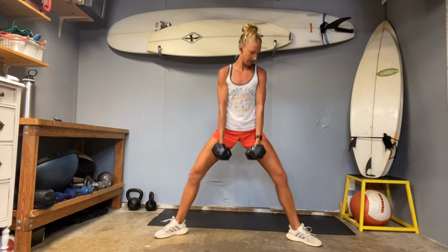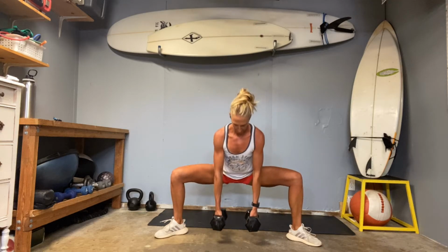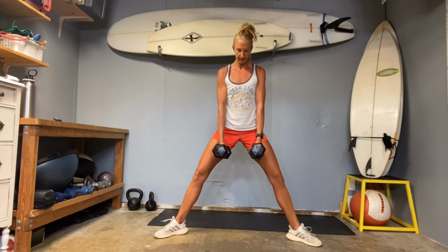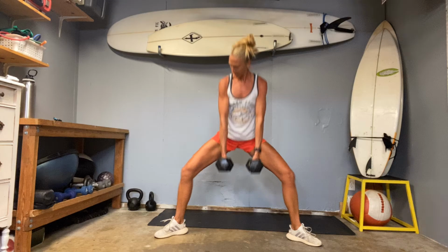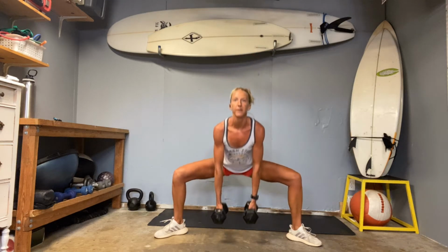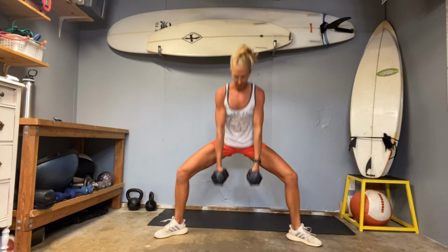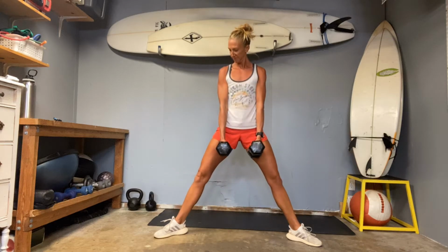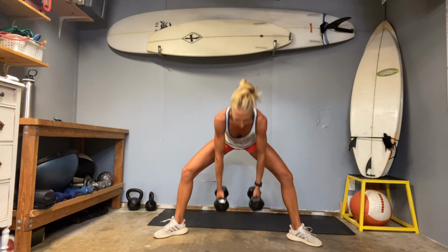This is 10. Get those knees out with the toes. Hinge those hips back and down. Belly strong. You need that core to protect the low back. 18, 19, and 20. All right.